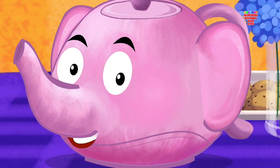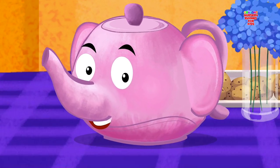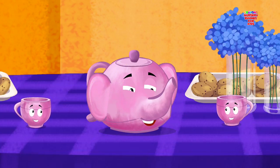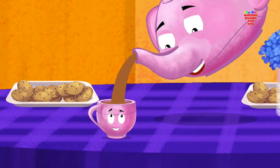I'm a clever teapot, yes, it's true. Here's an example of what I can do. I can turn my handle into a spout. Just tip me over and pour me out.